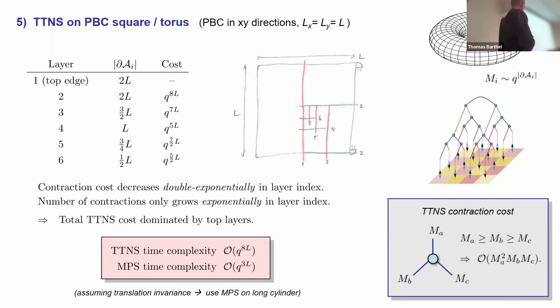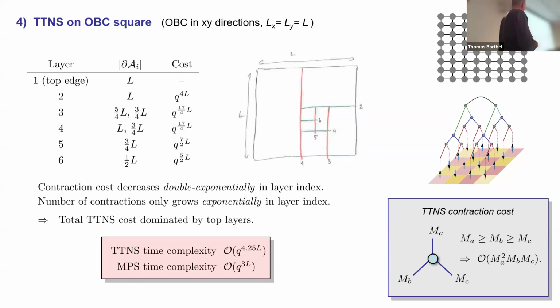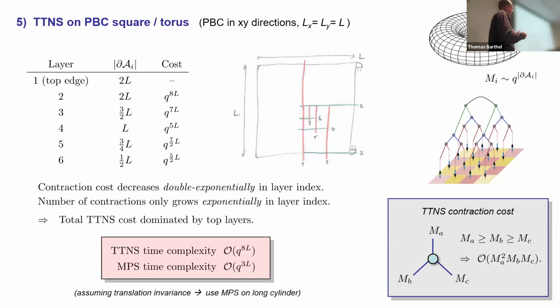Okay, so this was the best scenario for tree-tensor networks. Maybe the most interesting case: if you want to get rid of finite size effects, then people often use periodic boundary conditions to remove artifacts from the boundaries. So we would simulate the system on a torus. For an MPS, that's actually also an issue. You wouldn't want to do this with an MPS, because the computational cost increases from third power in the one dimension to fifth power in the one dimension.